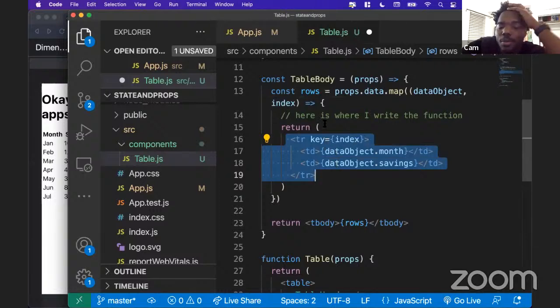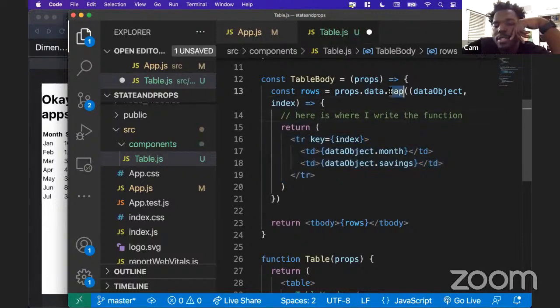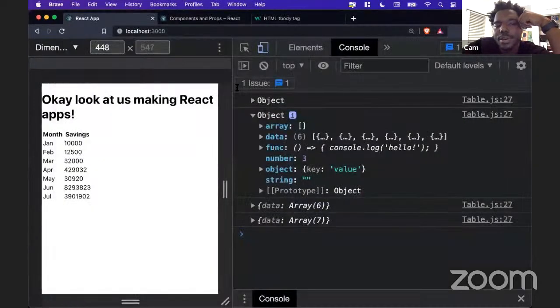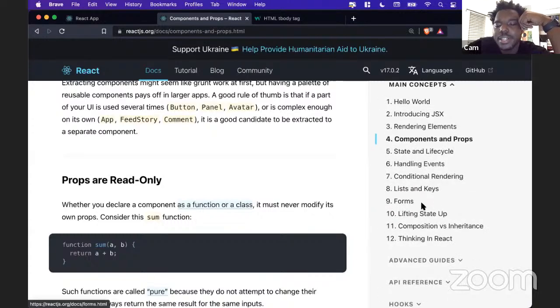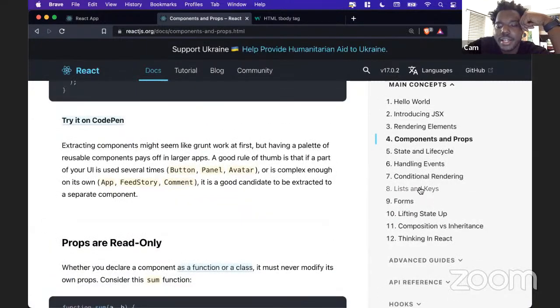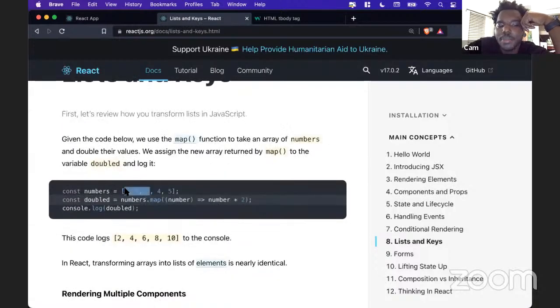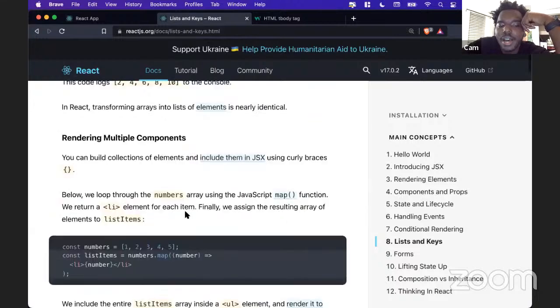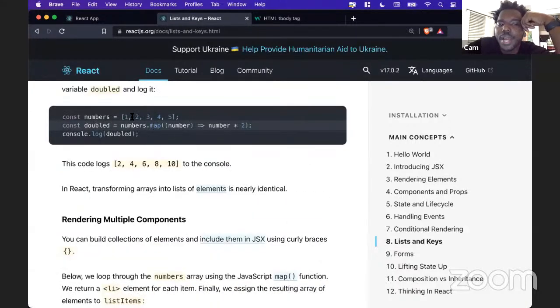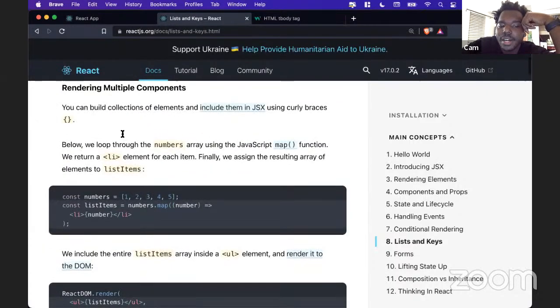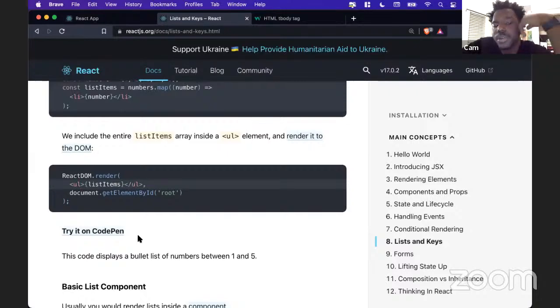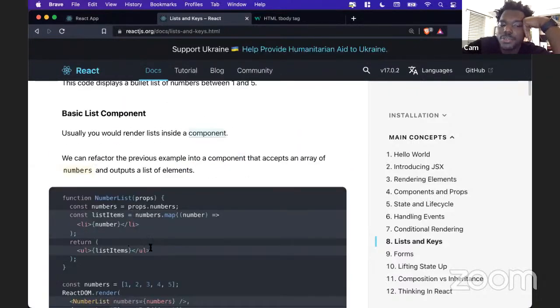But with using arrays, we can make that happen very easily. And that's why the map function, array function, is one of the most important functions to know in the React context. And a lot of that information, if you were trying to figure out where in the docs is that, it comes up in lists and keys, like I mentioned last class, where we talk a lot about arrays, we talk about the map function and how we use arrays commonly in React to take one type of data and return a new type of data. So we use this pretty often in the React-based context, especially with lists of data.